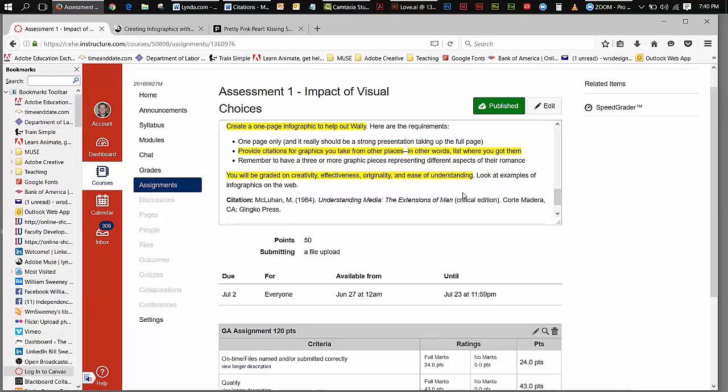As far as looking for examples of infographics on the web, yeah, I would say that's probably a good thing to do. But when you're working with something like this particular project, I really don't think you're going to find very much that will help you come up with something infographic-y in this particular case.